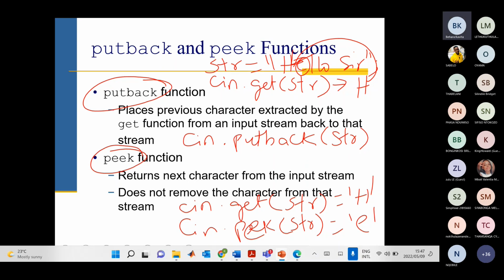How do we use these three functions? To get the ball onto the joystick, you use the get function. To put back, meaning to swap the ball, you use the put back function. To know your upcoming ball, you use your peek function. Same thing applies here. When you read the get function, it returns H. If you need to swap the value, that means put the H back and take another value, you use the put back function. To know what your next value is after reading H, you use the peek function.